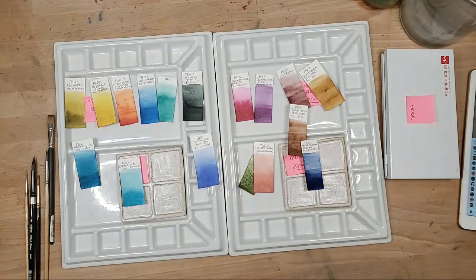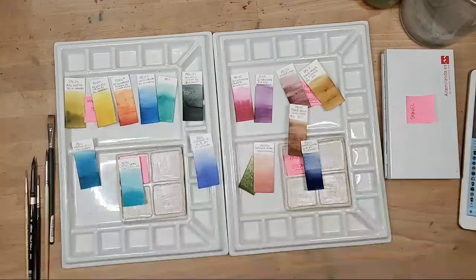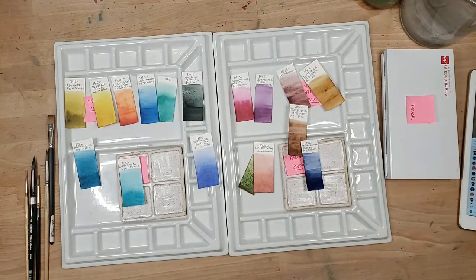Sarah says PY175 is the pigment that Winsor & Newton uses for lemon yellow. I don't think it's snot colored. No, Sarah, it's not really snot colored. I don't really like the texture of PY175. I tried to use it as my lemon yellow for a while, but I really don't like how it releases from the brush. And so at one point in a discussion that Lise was in, I complained about PY175 and compared its texture to snot.